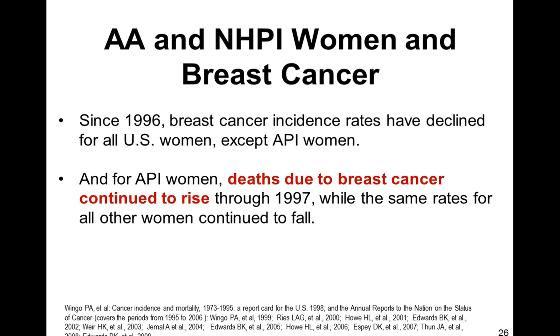Since 1996, breast cancer incidence rates have declined for all U.S. women except for Asian Pacific Islander women. And deaths from breast cancer also continue to rise. I had seen registry data on South Asian women showing that South Asian women have some of the lowest breast cancer incidence rates. I'm not sure, again, the need to break down this data is also critical. And I actually on several occasions have challenged the registries that they need to further break it down so that we see a clearer picture.